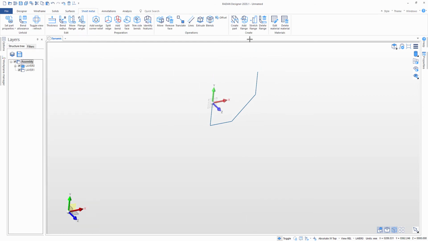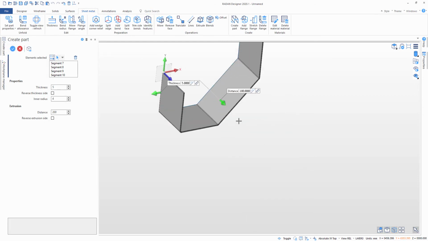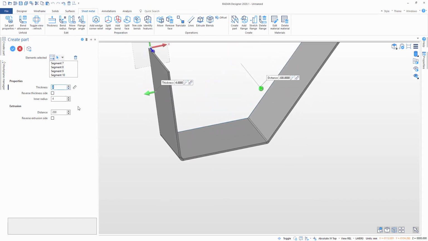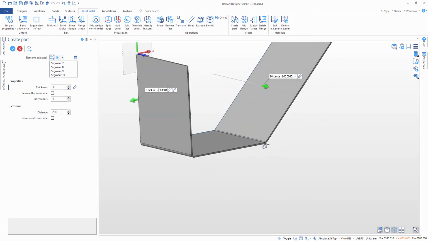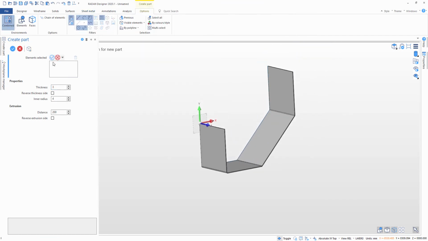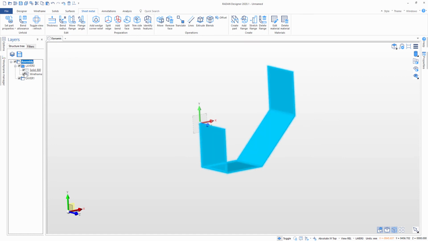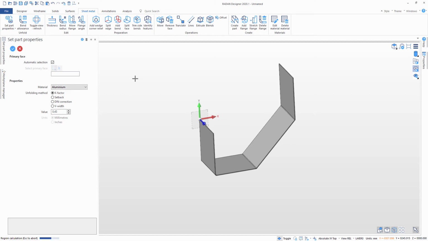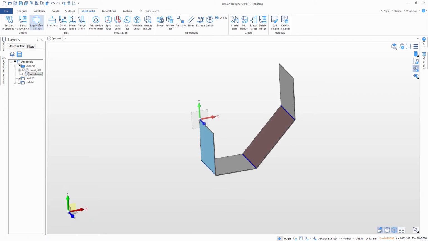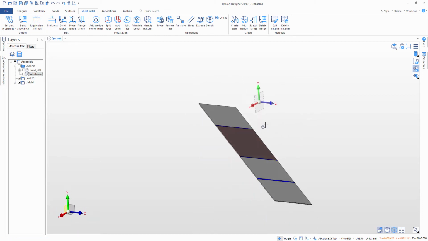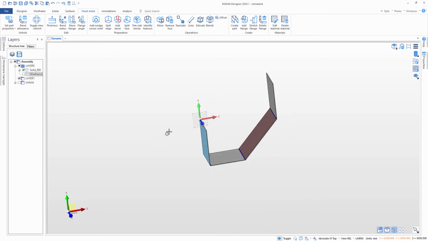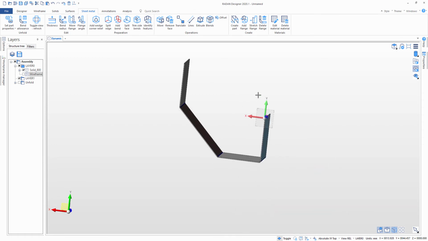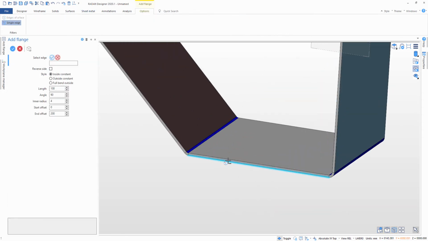And I will now extrude it by 200, maybe 4 mil, maybe 3 mil, and create model like that. I will hide wireframe for now. So what we can do with it, we can set our properties on it, and it becomes valid unfoldable sheet metal part.